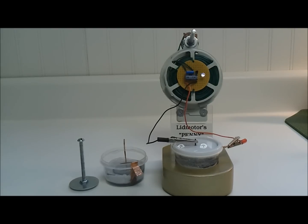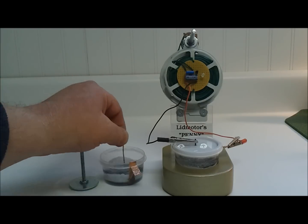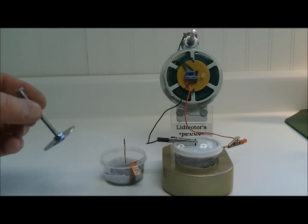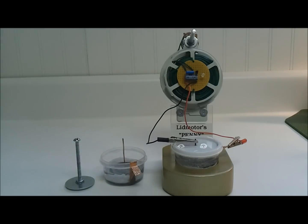This is another water battery that I've made — same concept really. Copper foil on the bottom, a felt separator, and a piece of zinc. Now this will also work with just a zinc washer, but I get a little better results out of these little slugs that I make. This is running the Lid Motors penny circuit and has been for about a year and a half. I've never cleaned this one up — it just keeps on running.